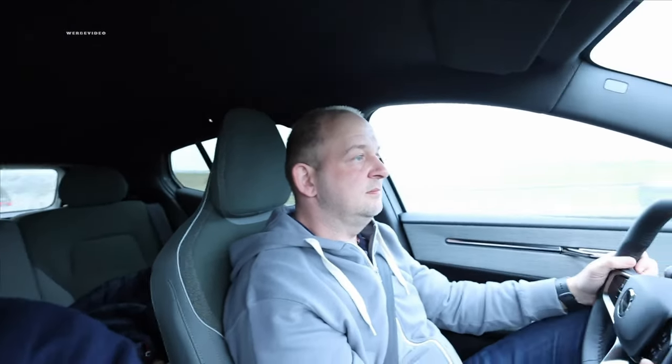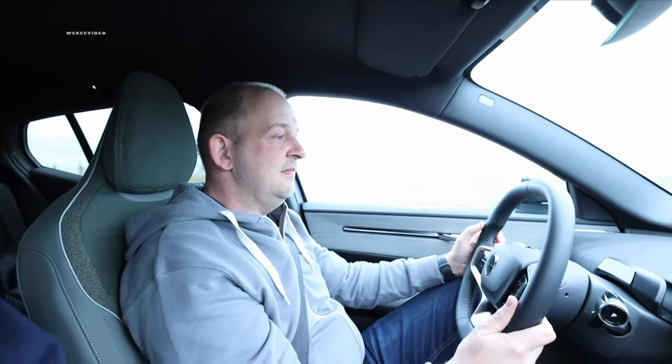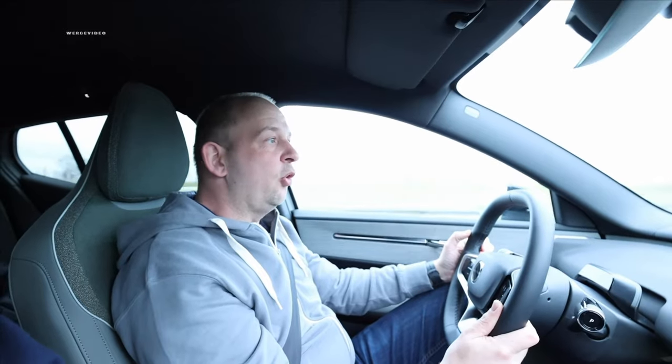So, friends of the night, I've made myself quite comfy here on the passenger seat. No, just kidding. I've got to do some work, of course. And dear Stefan took the helm here in the Volvo EX30. Stefan, how's your driving impression? Very good. Continue. I hope it's about rain. Let it drizzle. Very good.